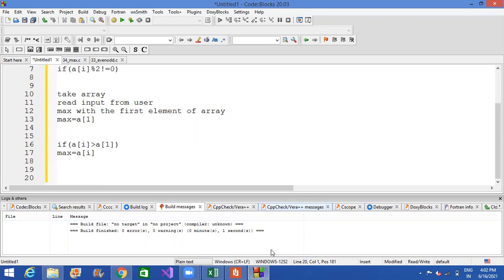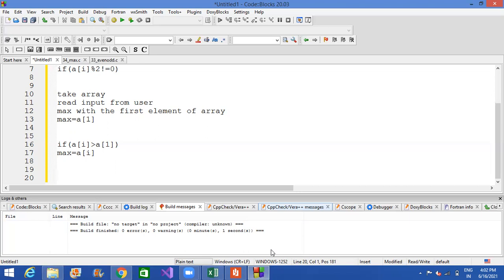So how can I calculate the geometric mean? Geometric mean is the sum of all the numbers. For example, a of 0 plus a of 1 plus a of 2. a is my array, so I'm considering three elements.